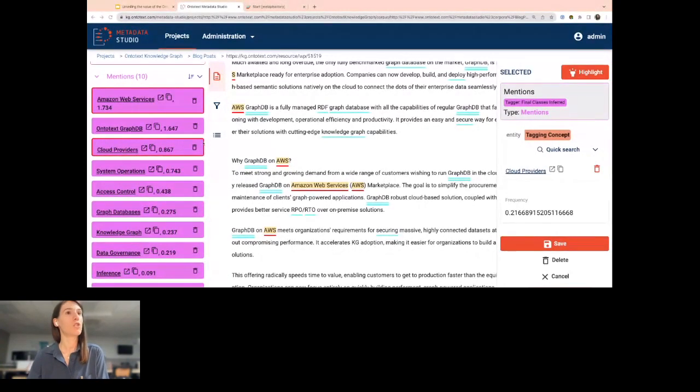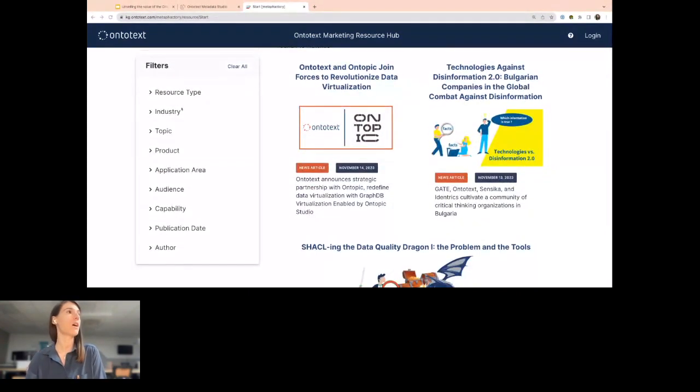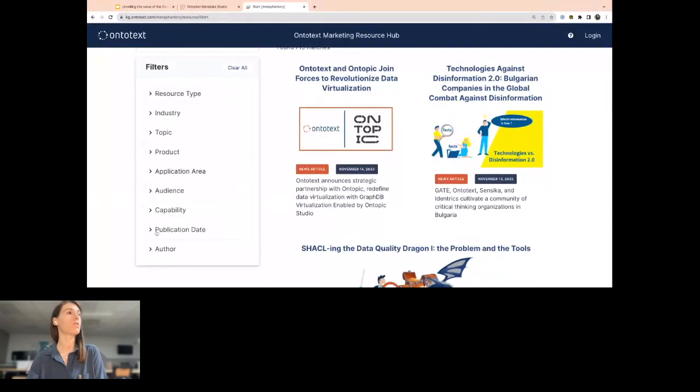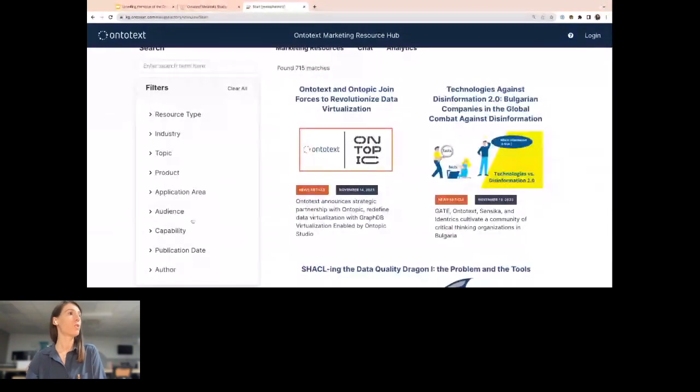And so how are all these mentions used in practice? I am switching to another interface, which is like the end user targeted interface, where users can actually explore the end result of all of this. And we see our content here at the center and various filters available on the left. And we have here both standard filters, such as filters based on metadata, for example, the type of the document, or when the document was published, or the author of the document. But we also see here a rich variety of additional filters. And these are actually our custom vocabularies.